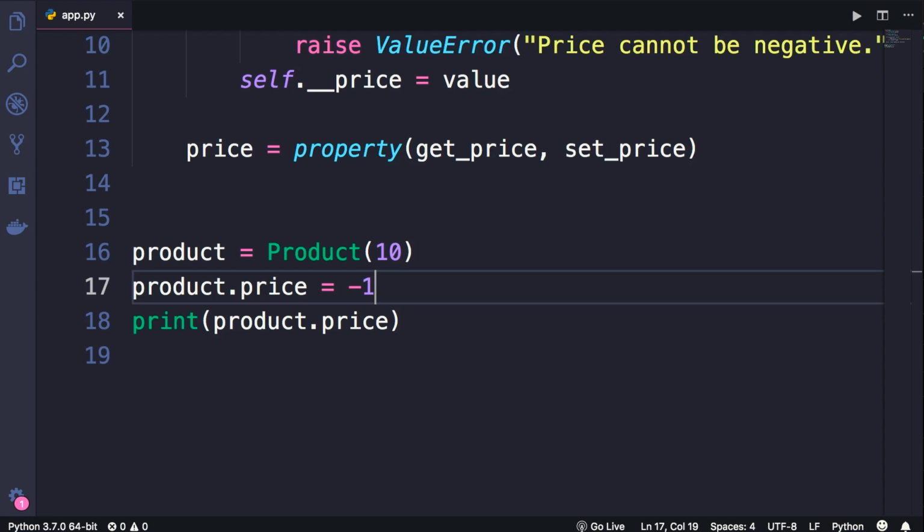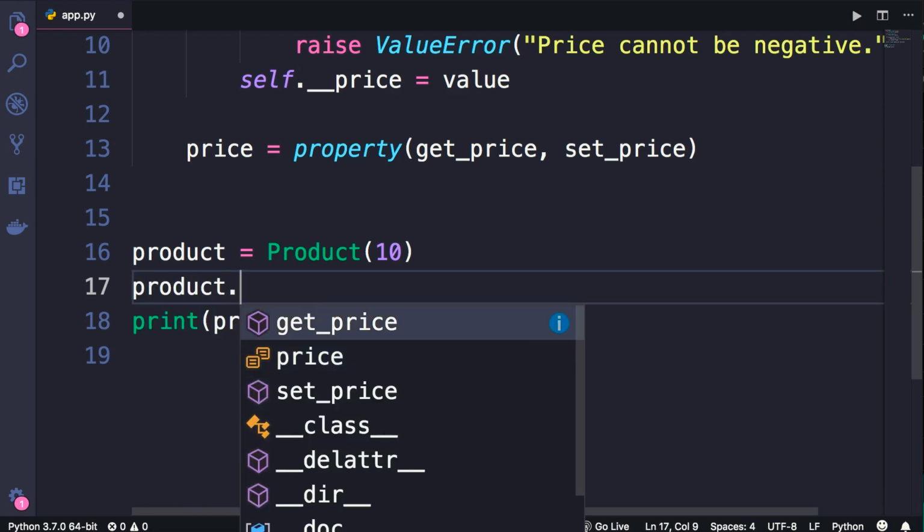Now, while this price property solved our problem, the 2 methods that we wrote are still accessible. So if we type product dot, you can see we have get_price and set_price methods. These methods are polluting the interface of our object. As a metaphor, think of a remote control with 50 buttons. Nobody likes that kind of remote control. It's so confusing. It's much better to have a remote control with few buttons that can do a lot. We want our objects or our classes to be the same. We want them to have minimal number of functions or methods exposed to the outside.